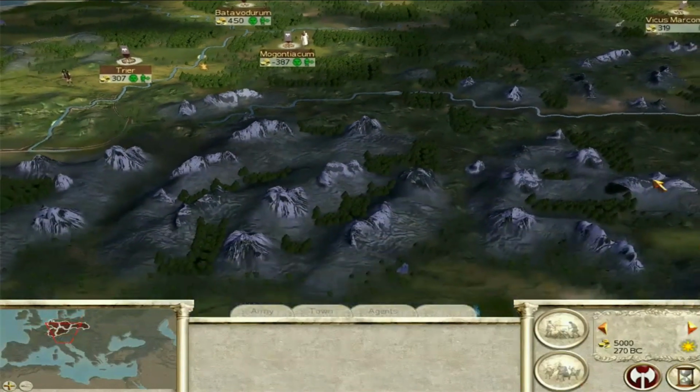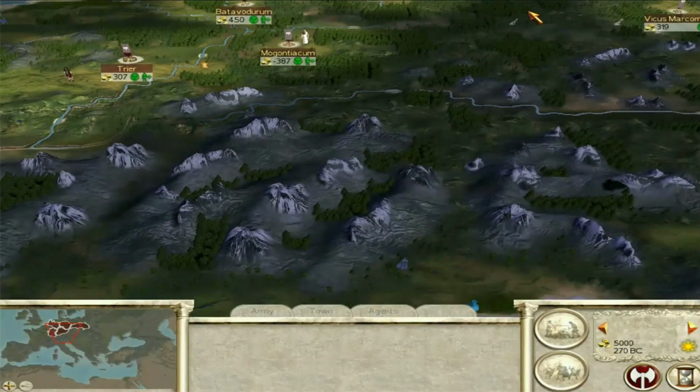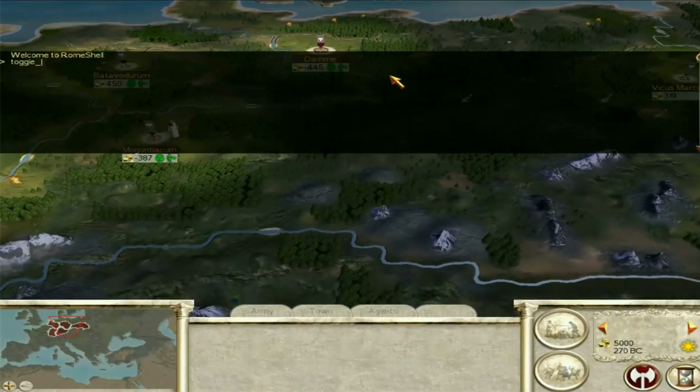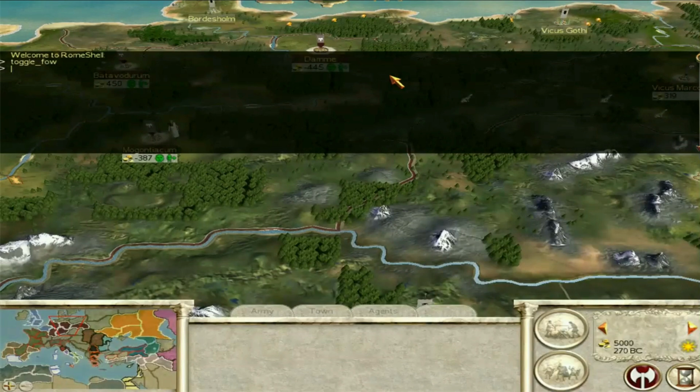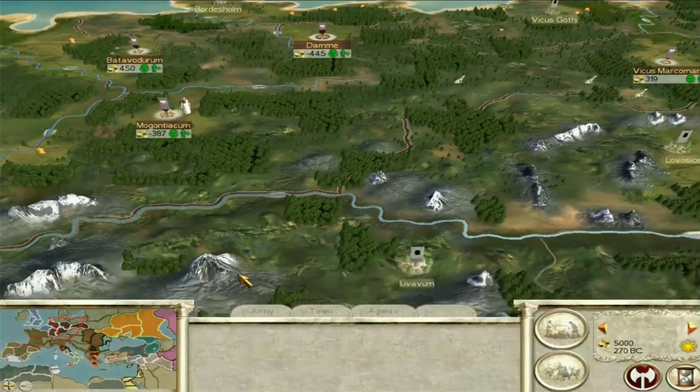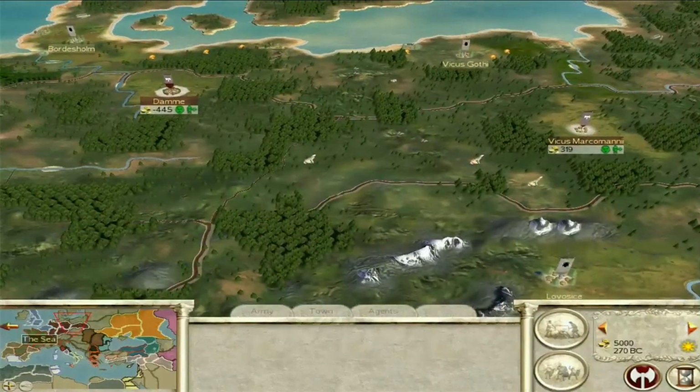So I can't exactly point here and say, oh, well, so-and-so's here, and you can't even see it. So I'll quickly toggle the fog of war purely for demonstration purposes. And now we can see a bit more. Now, immediately what you notice is there's a lot of rebel settlements around Germania. You can't get them all, but you can certainly try.